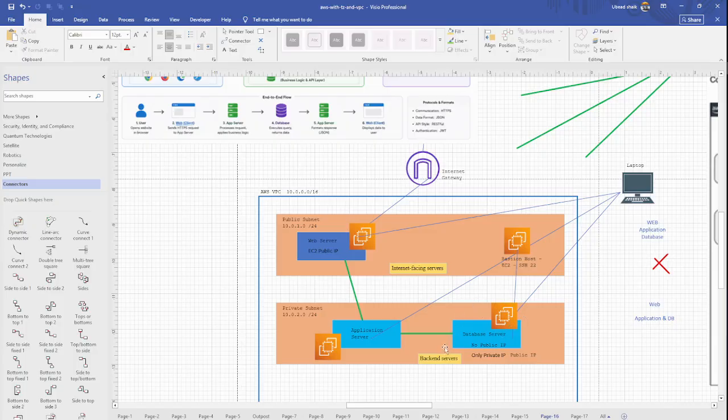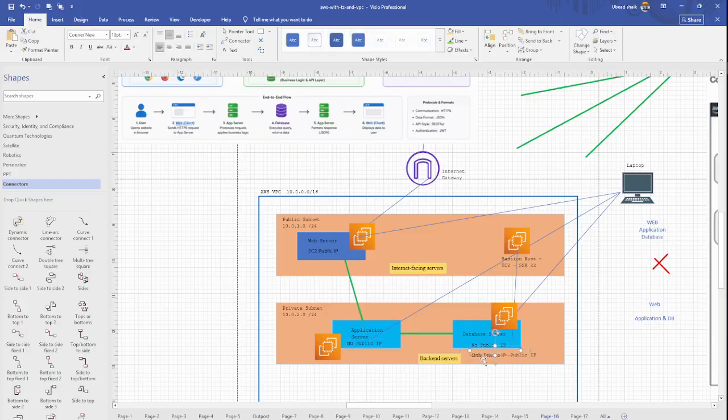You will not be able to connect here because you don't have a public IP. You have not configured it with a public IP. Only if you have a public IP can you connect directly. You understood now the importance of your public IP address?